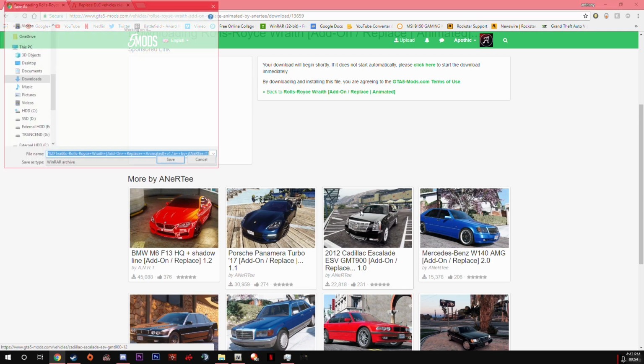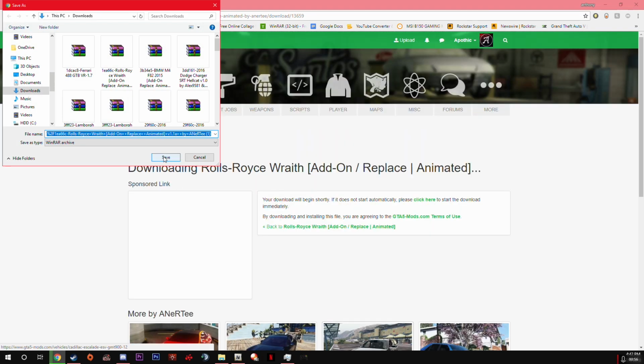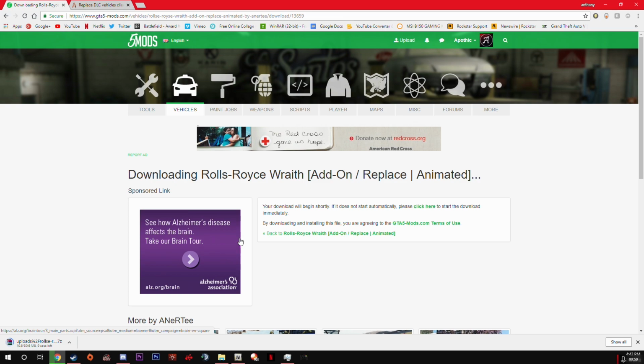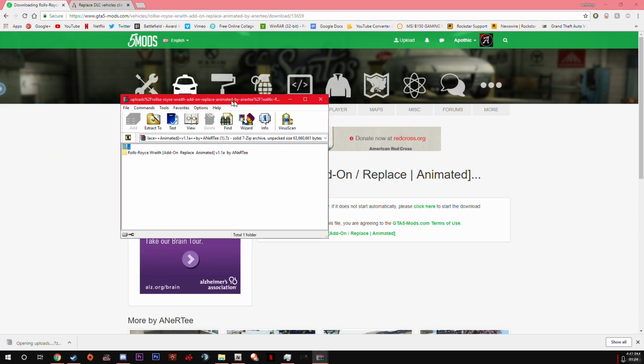But just an FYI, some car files don't work because the file size of the YTDs and whatnot are just too large for FiveM apparently. So you'll load into the game, and if the vehicle drives past you or you try to spawn it, it'll crash your game and it'll be a crash code, or it'll say something like failed to load something, probably the vehicle name.ytd. So some vehicles don't work, some do. You're just going to have to do trial and error. But I know for a fact this car works.